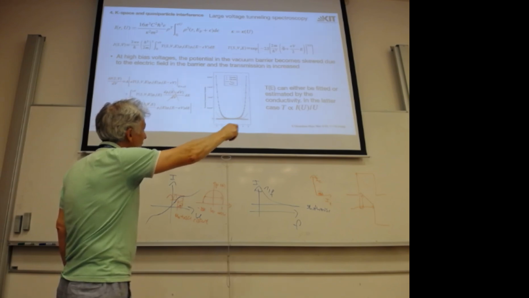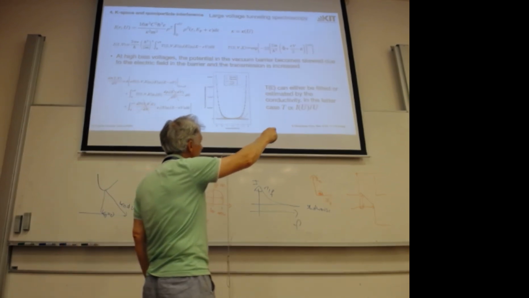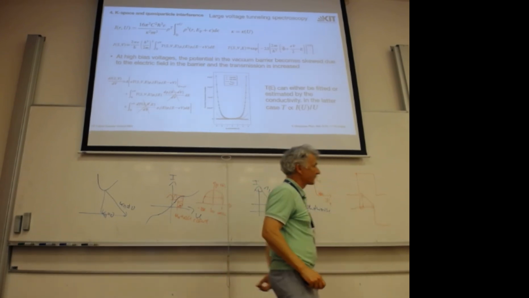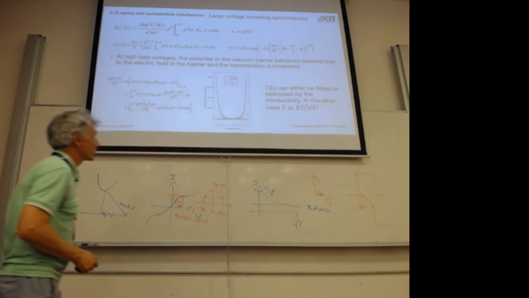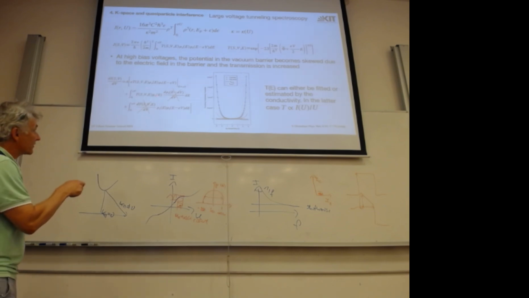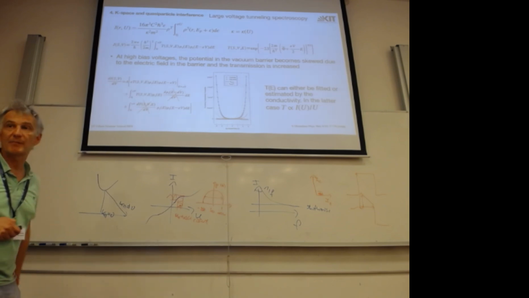It can be approximated by half of the bias voltage here, so it's the average barrier of this spatially dependent barrier. And then the derivative contains three parts. The part that I discussed before, this is the sample density of states. Then we have the tip density of states, which may also vary. Okay, we skip this. And usually we skip this transmission dependence.